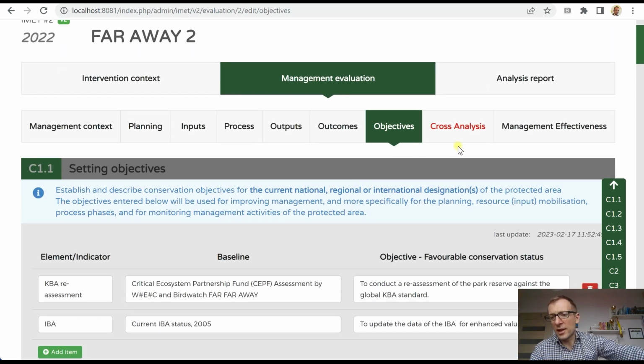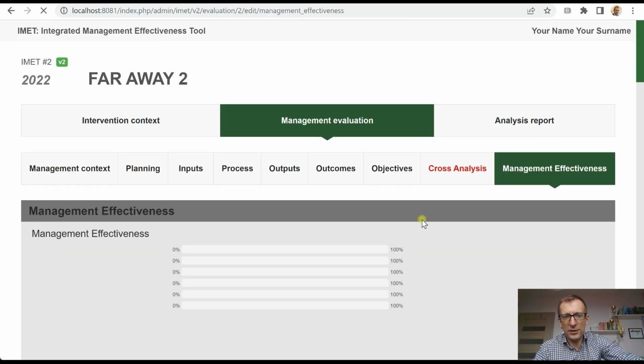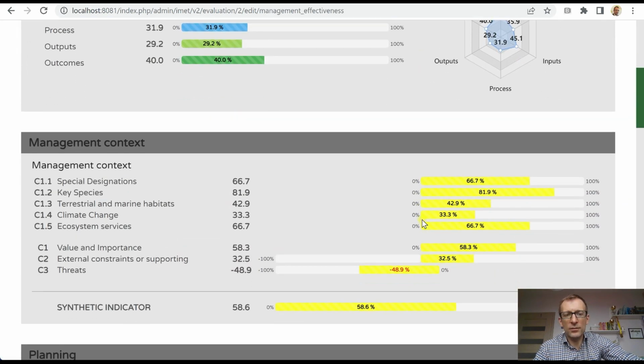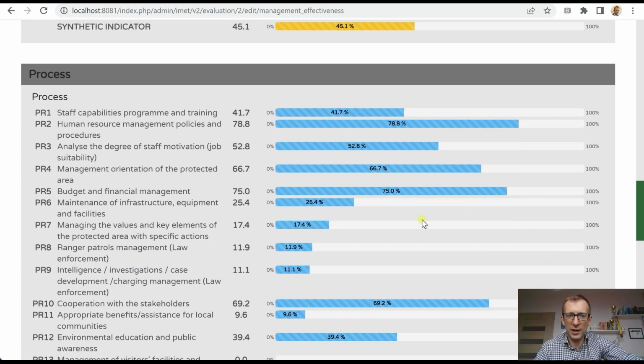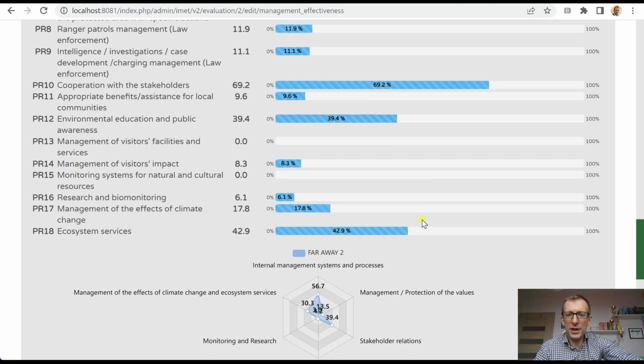Finally, you've got cross-analysis, which we'll cover in a separate video and also in separate materials. And then you've got the management effectiveness general evaluation, summarizing all of the indicators from the IMET assessment.